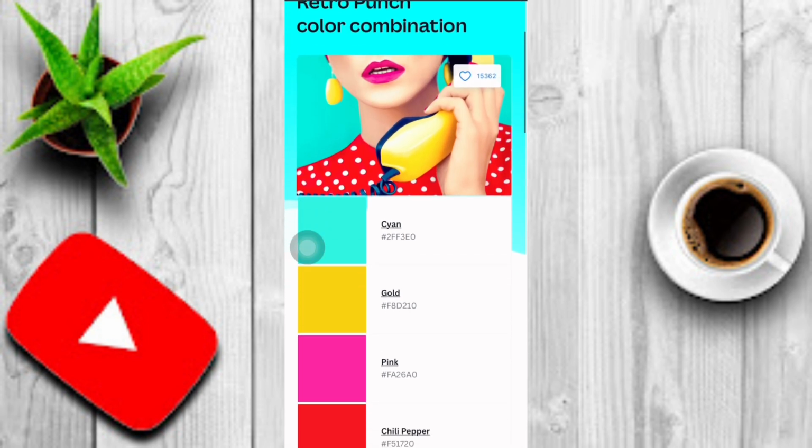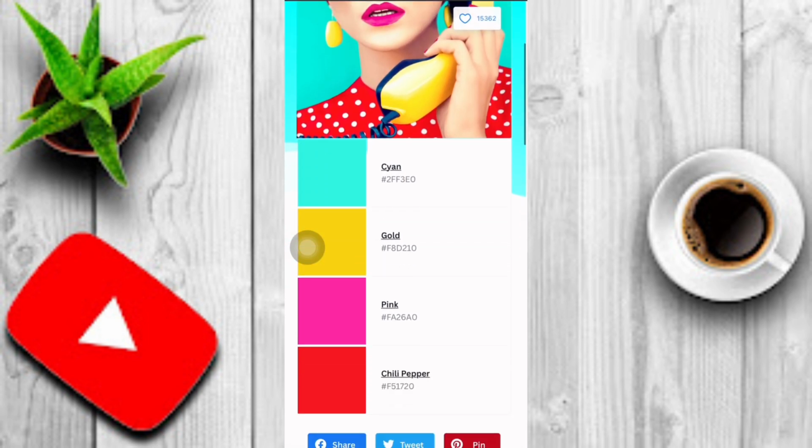Isn't it amazing to select your own color, have your own best color for your page, so that people will know you with that color? If they see any post, they're like, hey, it's from you. You understand? So that your page will get a good look. You understand? Let me just say I'll choose one here. Let me go for this chili pepper.